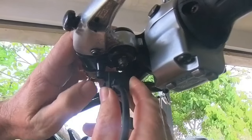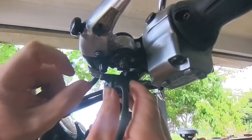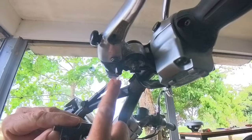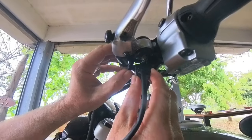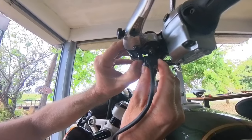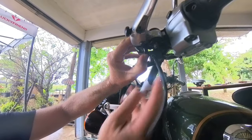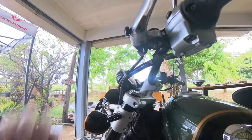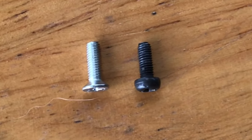The only thing that it doesn't come with is another screw for here, but it's the same screw. I've taken this screw out and it does fit in here. I need to get another one. It doesn't come with the kit, unfortunately. I'm just gonna have to keep looking through my boxes of screws until I find one. Luckily, I found an electrical screw on the left.